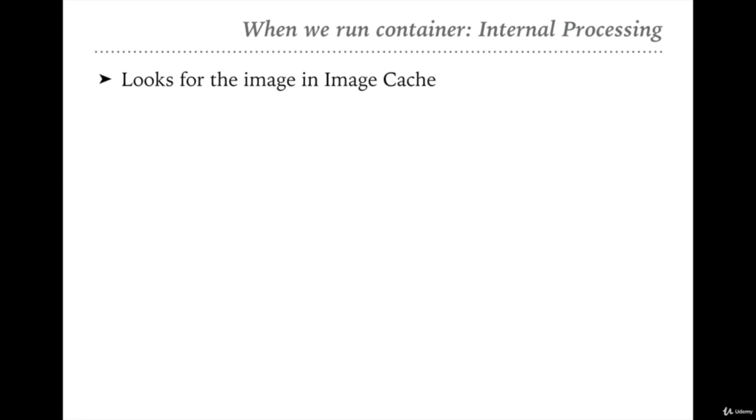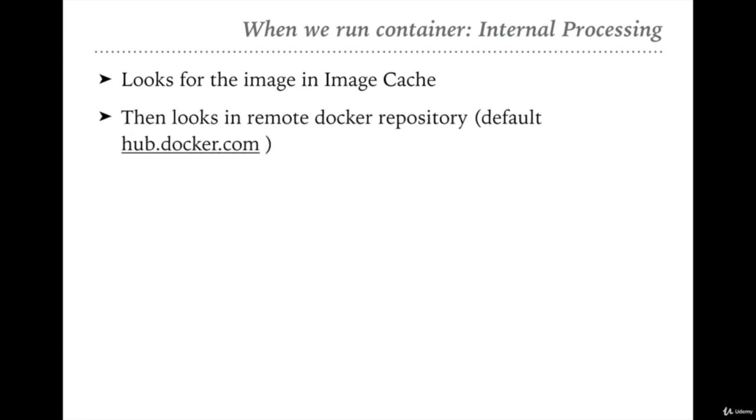Very first, Docker will look in the image cache for the image which we want to execute, right? Suppose we are executing the command docker run nginx. nginx is the image which we want to run with the help of Docker. After this command, Docker first looks into the image cache for that particular image. If that image is not available locally, then Docker goes to the Docker remote repository, by default hub.docker.com, and downloads the latest version of the image. If you have provided a specific version of the image inside the command, then Docker will download that specific version. If it finds the Docker image inside the image cache, then it will not go to hub.docker.com and will not download the latest or the specified version of that image, right?